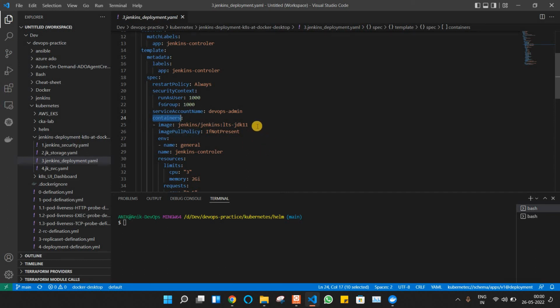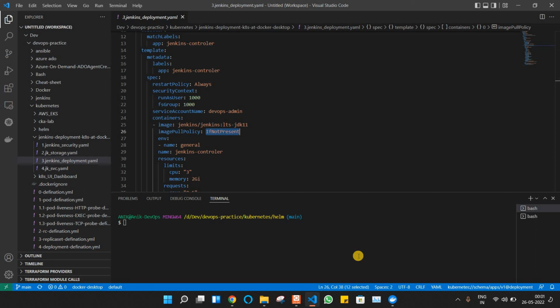First of all, it is picking the Jenkins image from Docker Hub, directly from the Jenkins repository. The image pull policy is IfNotPresent, because I already have one image. I don't want to download it every time.